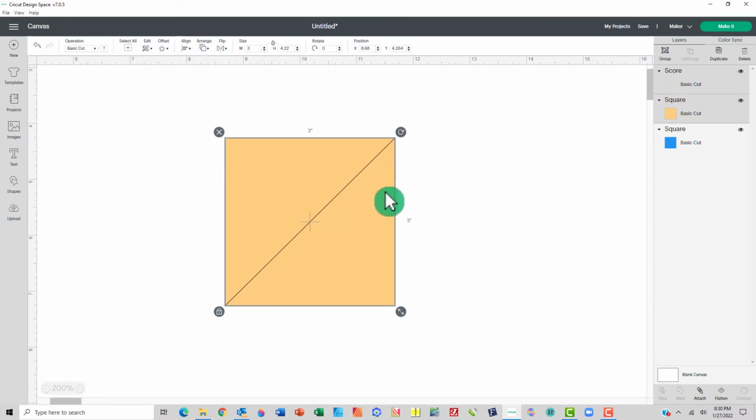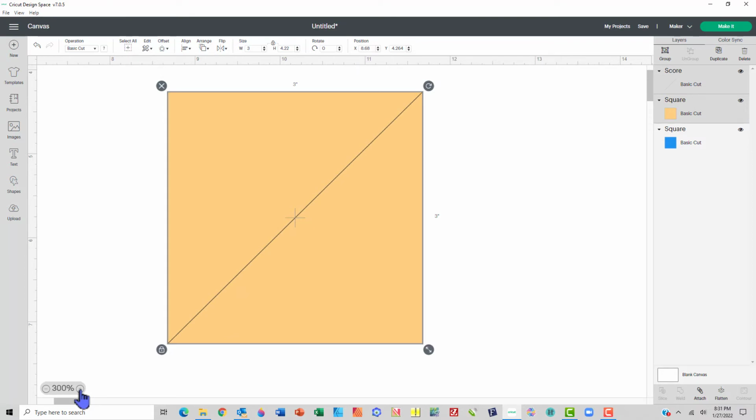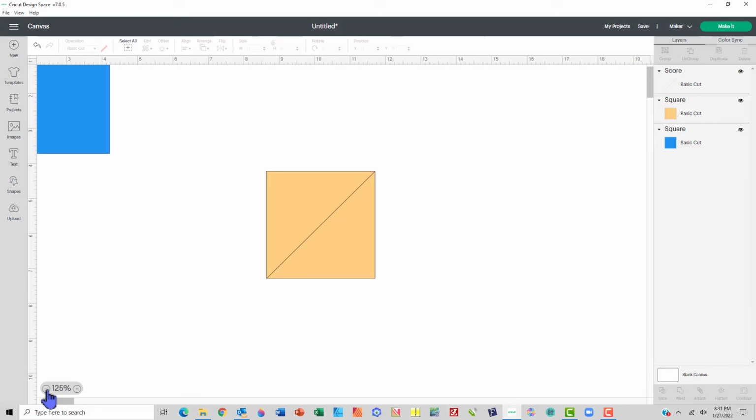If you need to look closer, you can come down to the bottom left again, and what I would do is make sure I'm not highlighted on it, because you don't want that highlight box to be part of it. And I can see it looks pretty good to me. So I'm going to come back to regular 100%.